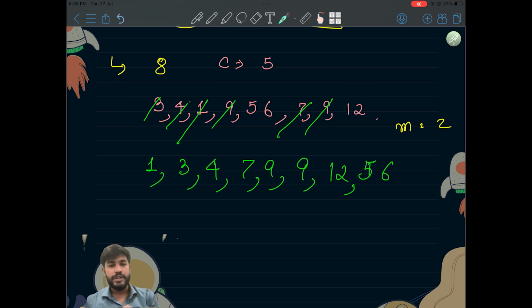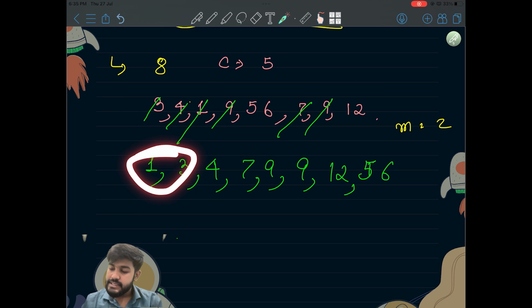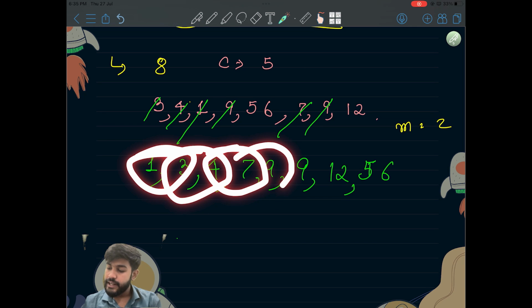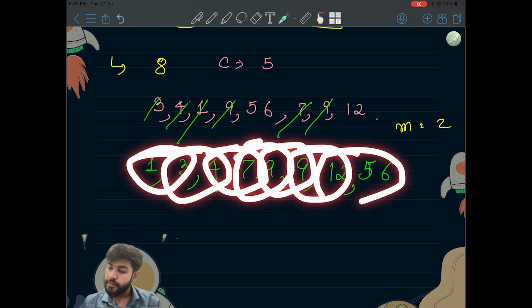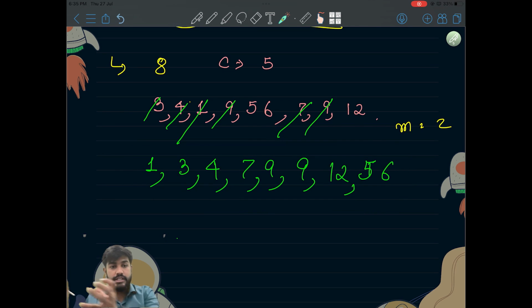So if m is equal to 2, then it would be like this. After this, like this. Then it would be just like this, and so on. So we can see it is just passing away. Okay, so now if m is greater, we would do the same thing.